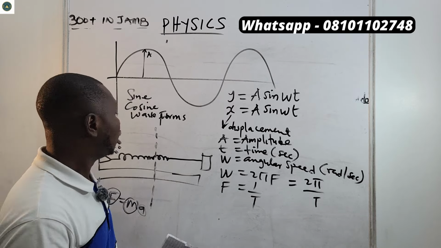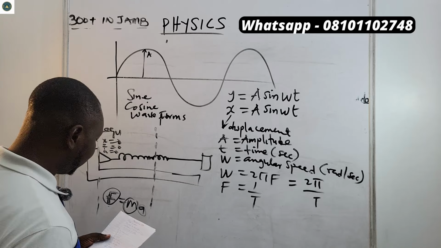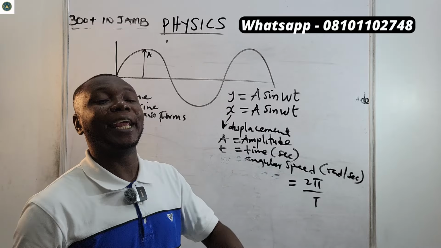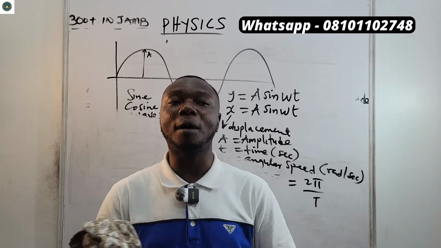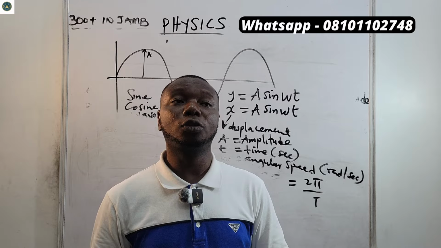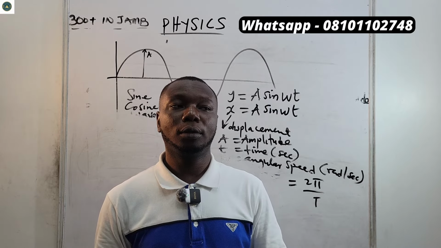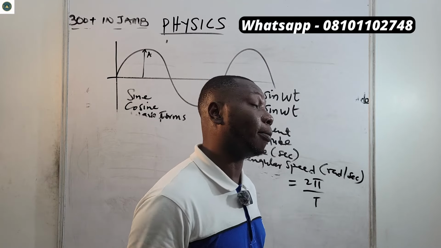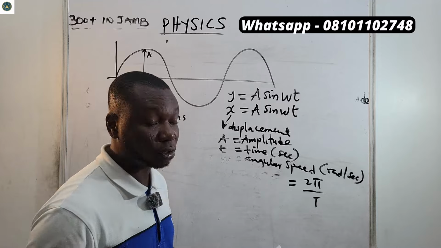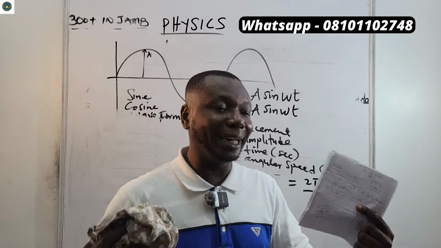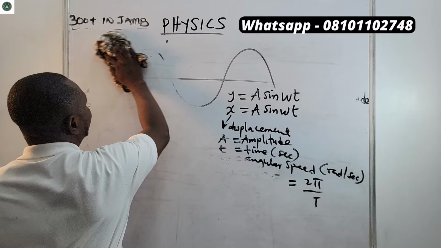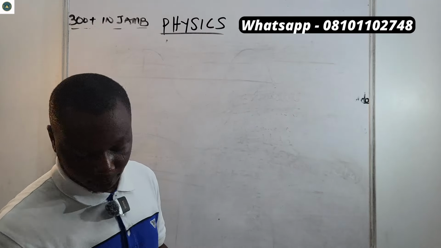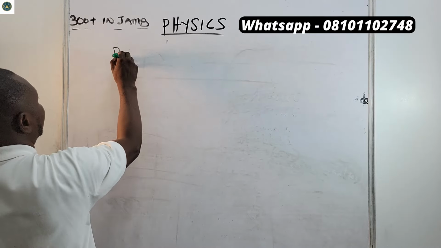All right. Now let's talk more on the restoring force. The restoring force on this spring. Now, in angular simple harmonic motion, we talk about torque because torque takes place in a rotation. You have torque in a rotational body, while for a linear body, you talk about force. So what I've been saying so far, I'm concentrating more on the linear simple harmonic motion. So let's talk more about the restoring force. Okay, the restoring force.